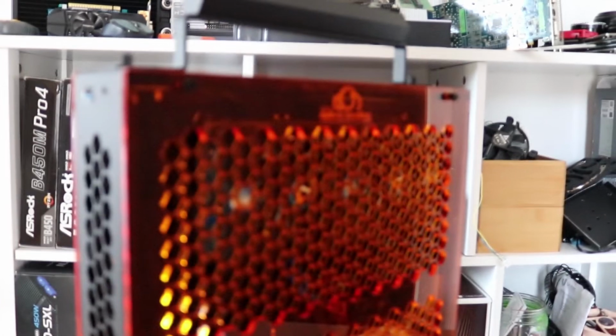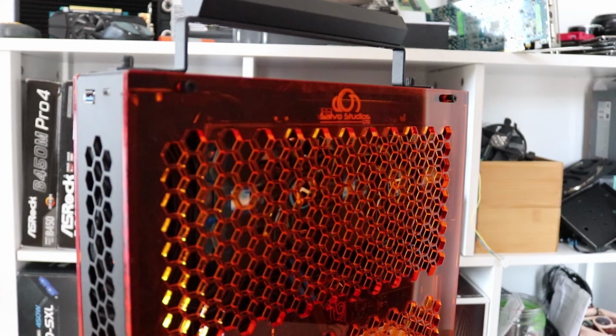A workstation for a war zone, the Salvo Studio's S401 is built like a bomb shelter with impressive component support. Let's check out one of the amazing indie cases found in the SFF Network forums.